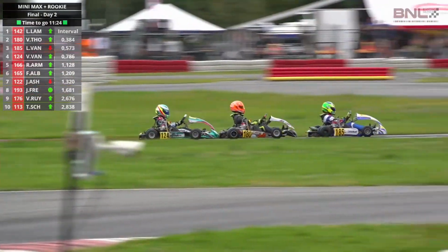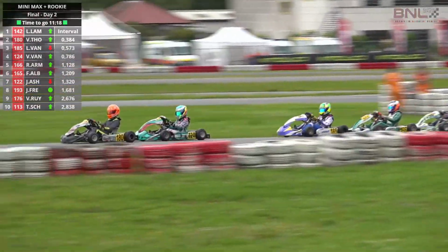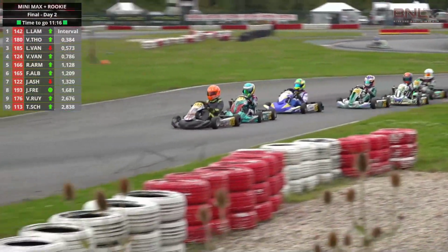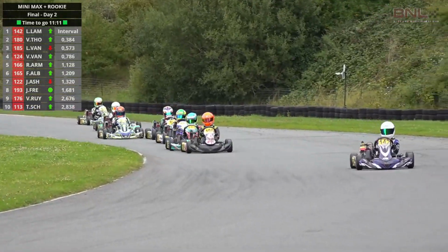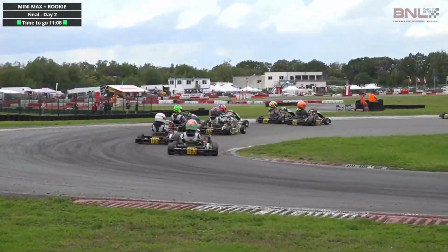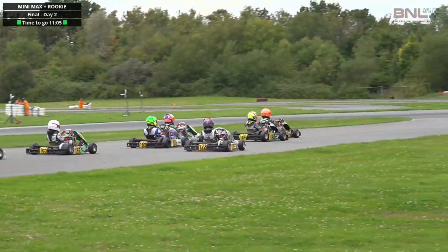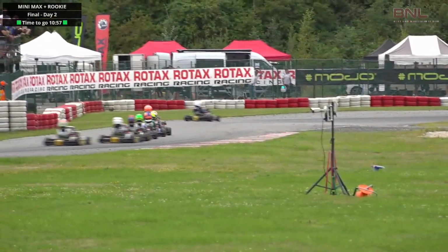Three-way battle for 2nd between Van Berkel, Verheyen and Van Kampenhout. Verheyen looks up the inside. Van Berkel drifts wide. Van Kampenhout gets through for 3rd. Now joining the back of the train behind Jacob Ashcroft, who goes very, very close to the inside on the approach into the hairpin. Van Berkel gets passed by Armstrong. Ashcroft looks one way, looks to try and get the undercut. Through in the meantime, past Vic van Kampenhout tries to go. Rory Armstrong, but the Belgian holds his ground on the Formula K chassis.